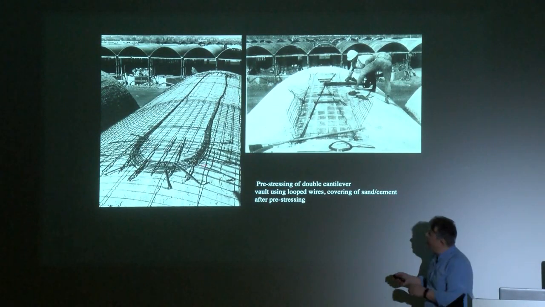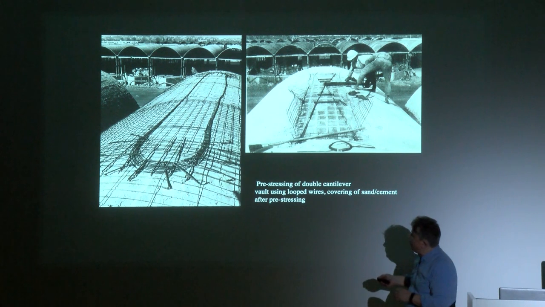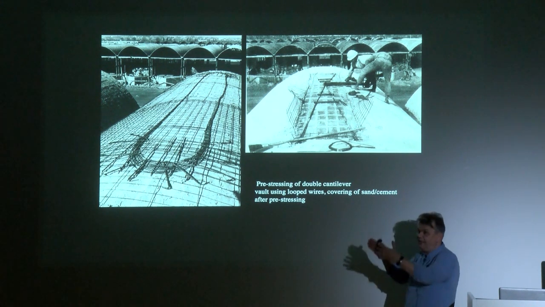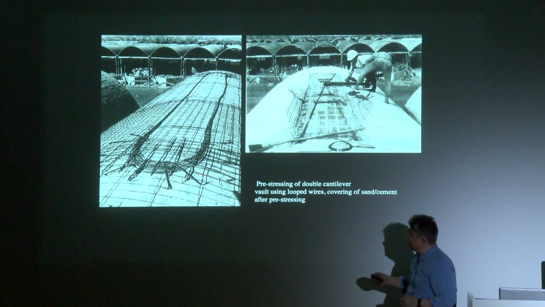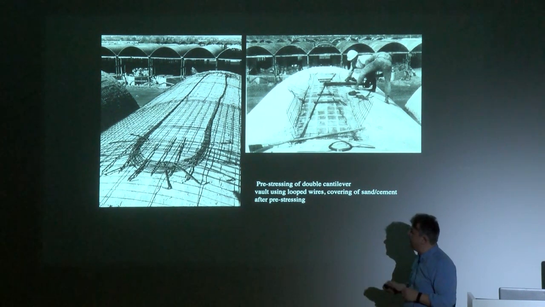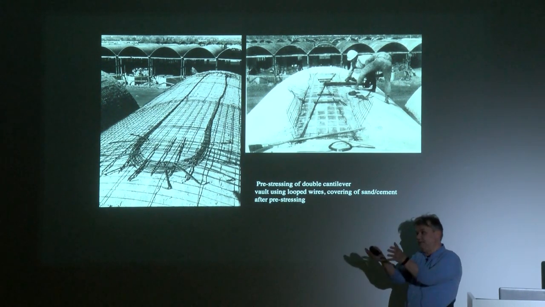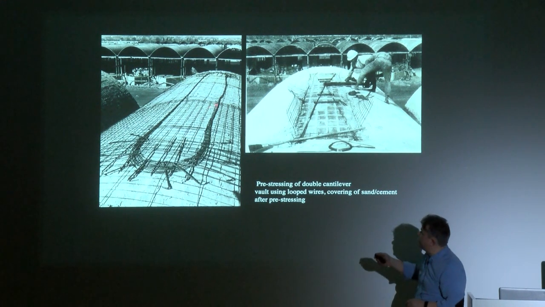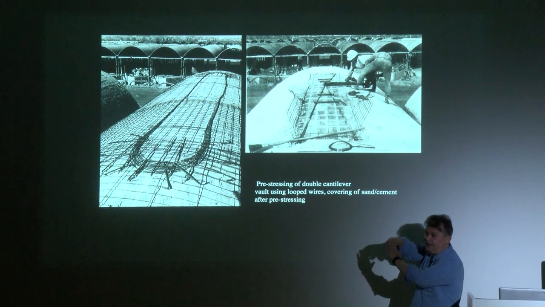And this shows the top of one of the vaults. So the vault has been constructed. And if you remember the slide where we showed the vault under construction, then it's supported at the sides temporarily to deal with the thrust of the self-weight of the catenary itself. But then on top of it, on the crown where you get maximum bending, he lays this series of steel loops that are anchored into the brickwork. Then he puts a thin layer, usually about 3 centimeters, of sand and cement, and leaves this opening, which he subsequently folds this mesh over and covers and protects that.